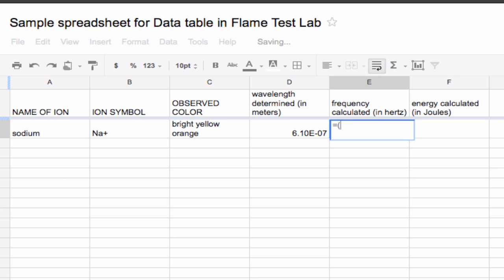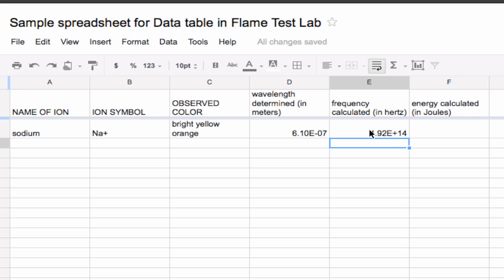Since this calculation is 3.00 times 10 to the 8 meters divided by, and notice that the forward slash is the divide sign, I'll click on D2, which is this cell right here, and then close the parentheses. What that means is it's 3.00 times 10 to the 8 divided by whatever is in cell D2. We press enter, and it automatically does the calculation for us.